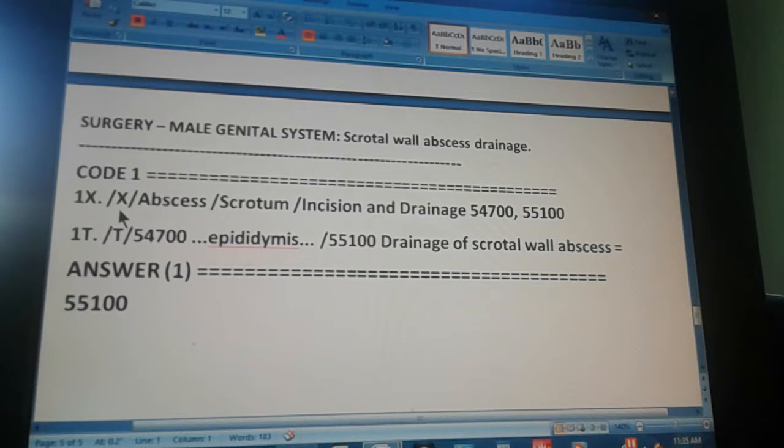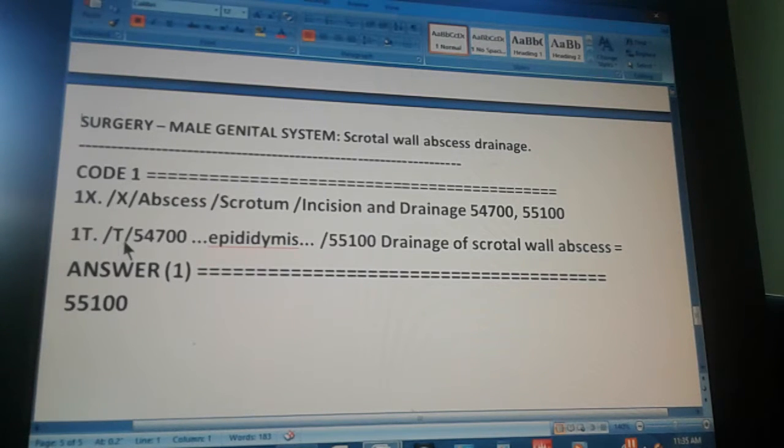First you go to the index. Then you go to abscess. Then you go to scrotum. Then you go to incision and drainage. Okay, and you get what? You get 54700 and 55100. Okay, you get 2 codes, right? So we're going to go to the tabular to check those 2 codes.